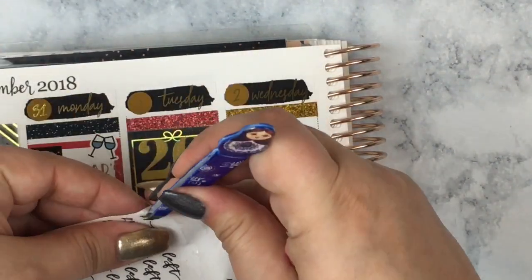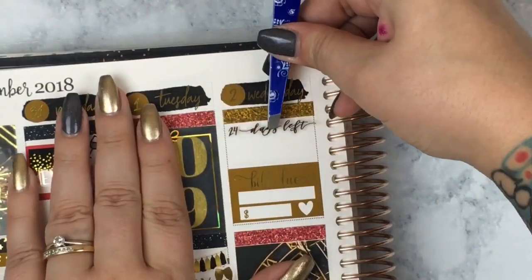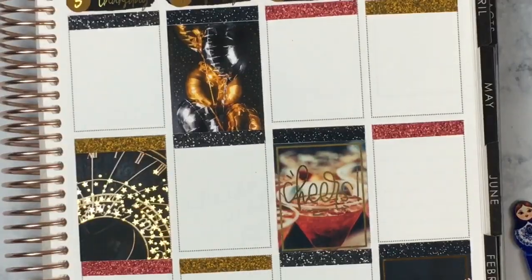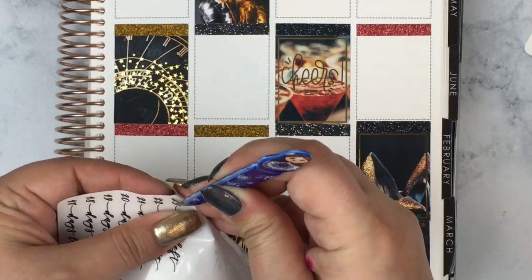So anyway, moving on. Oh, before we move on to Thursday, I forgot again to put my countdown for Wednesday. I do this throughout the spread. I'll get in the groove of planning, and then I'm like, oh crap, I've got to fit the countdown in somewhere. So anyway, I put that down there on Wednesday.